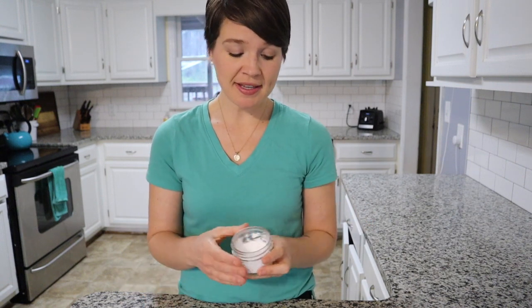So toothpaste, that is something else that we've switched out. We've kind of gone through several phases. I made my own with coconut oil and baking soda. I've made it with the healing clay, like the Aztec healing clay. I can't remember the name of it. Bentonite clay. So essential oils, all that kind of stuff. It's really easy, and you don't need all of the ingredients that is actually in toothpaste.